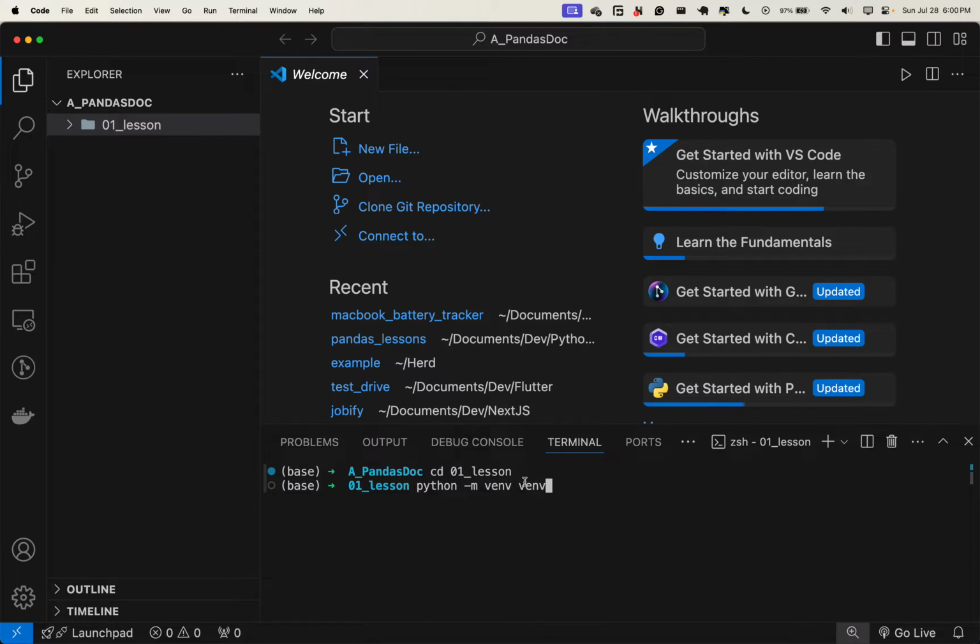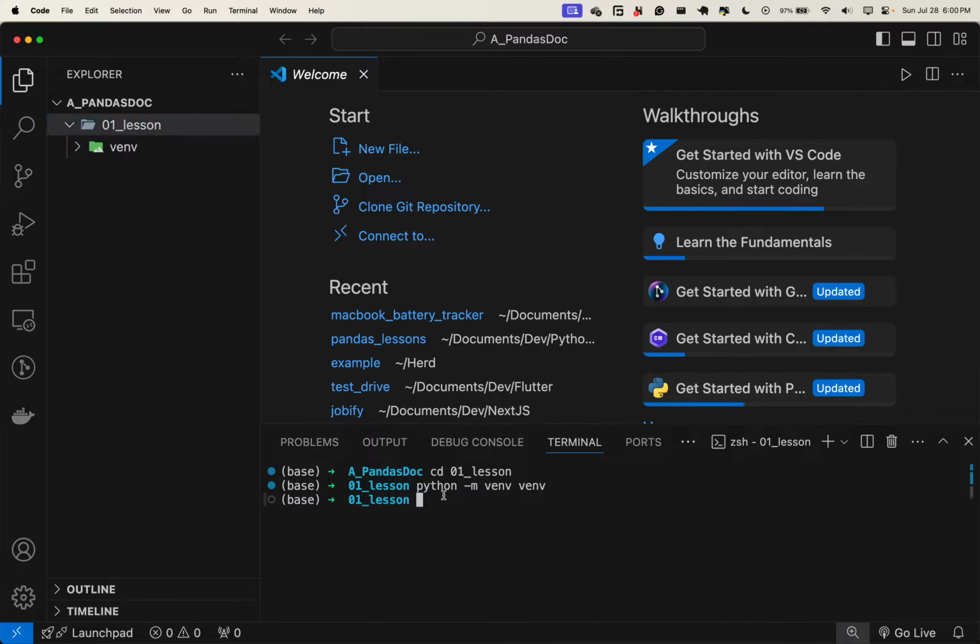It could be something else. I could have also made it env, I could have made it plenv, just about anything, but venv is fine. Once I do that, I hit enter and let it create that virtual environment for me. If we go into that folder, you can see that the virtual environment is now created for me.